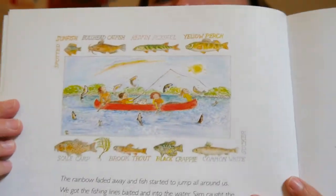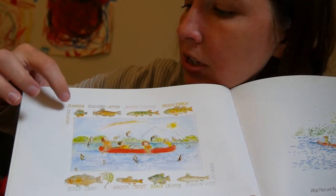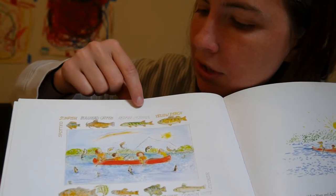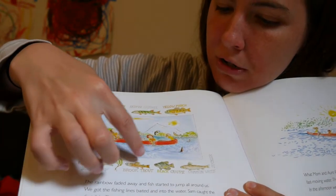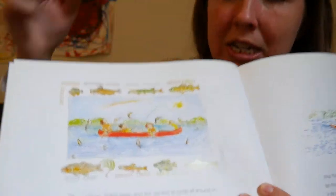You can see the illustrator labeled all the different fish. Spotted sunfish, bullhead catfish, redfin pickerel, yellow perch, scale carp, brook trout, black crappie, and common white sucker.